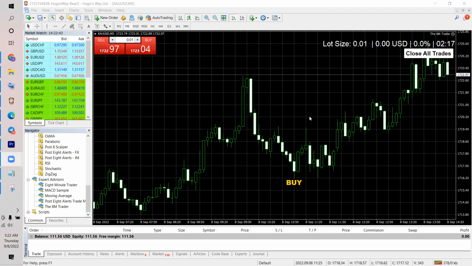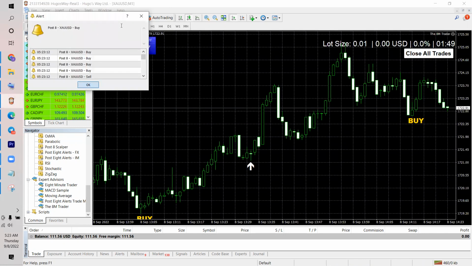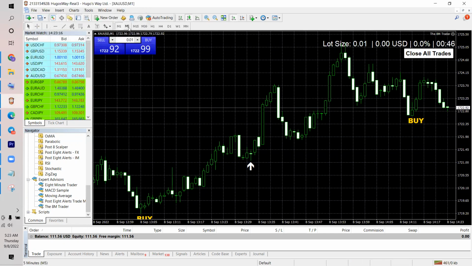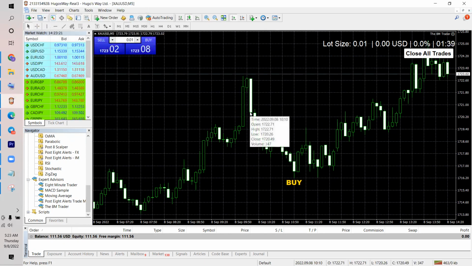And as we move forward with some of the other pairs that we plan on bringing along the journey as well, sticking with gold first, I noticed that with the 1 minute time frame, the success was a little bit inconsistent, only because I was not able to get the alerts that I wanted, because the 1 minute time frame is very small. We look at the picture of the market right now, and if we put it on the 1 minute time frame, the market gets a little bit smaller, and the moves that we look for are not necessarily all the way there. With the 5 minute time frame, the picture is a little bit bigger.